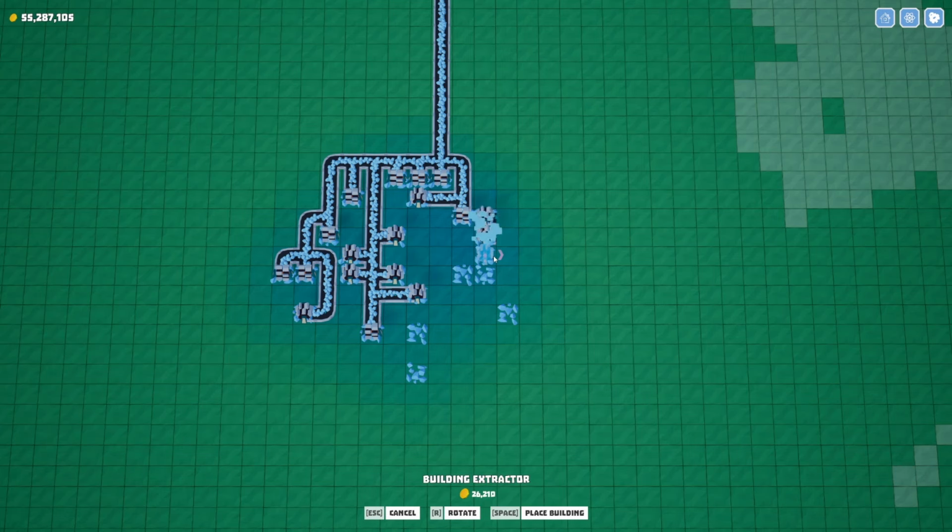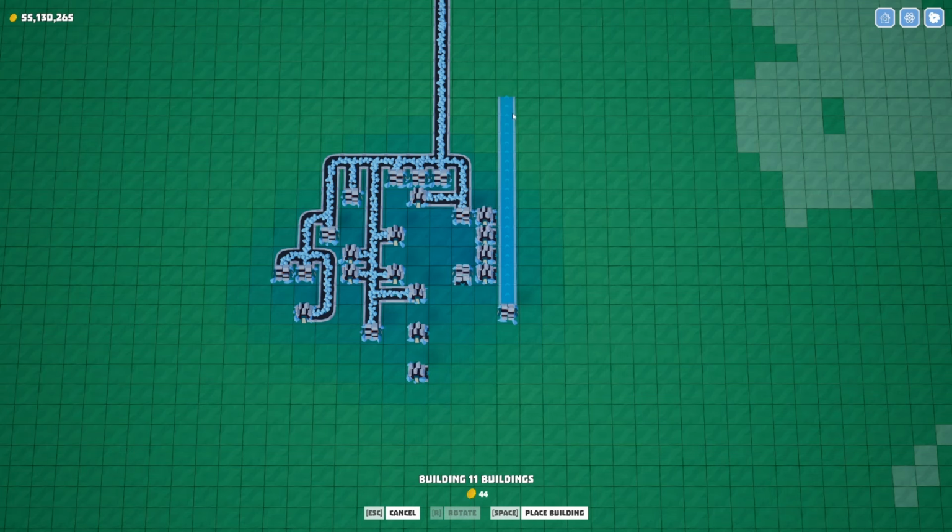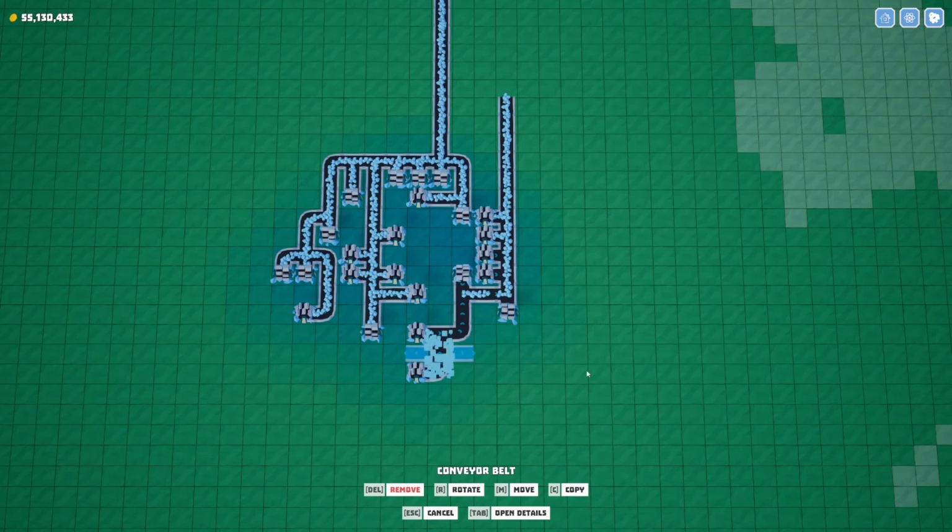So there's 1, 2, 3, 4, 5, 6, 7, 8. Okay, so that's half of it. Okay.